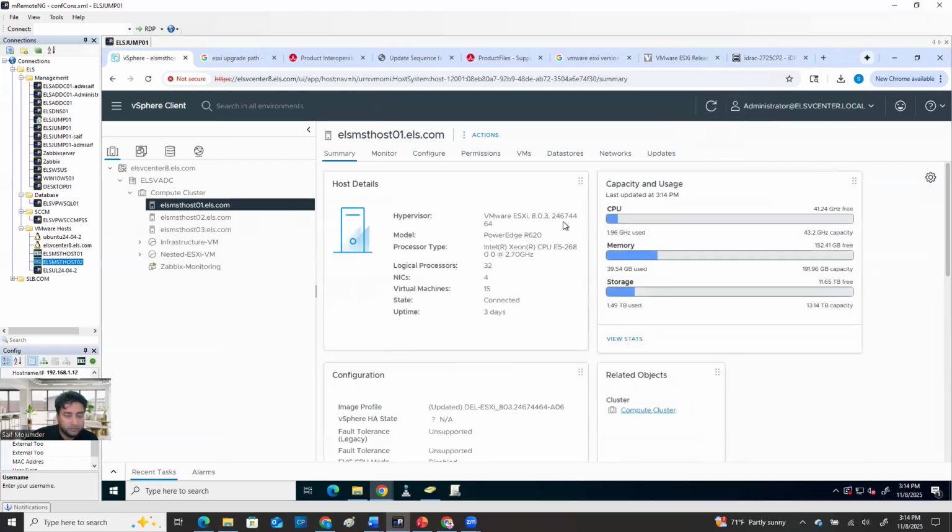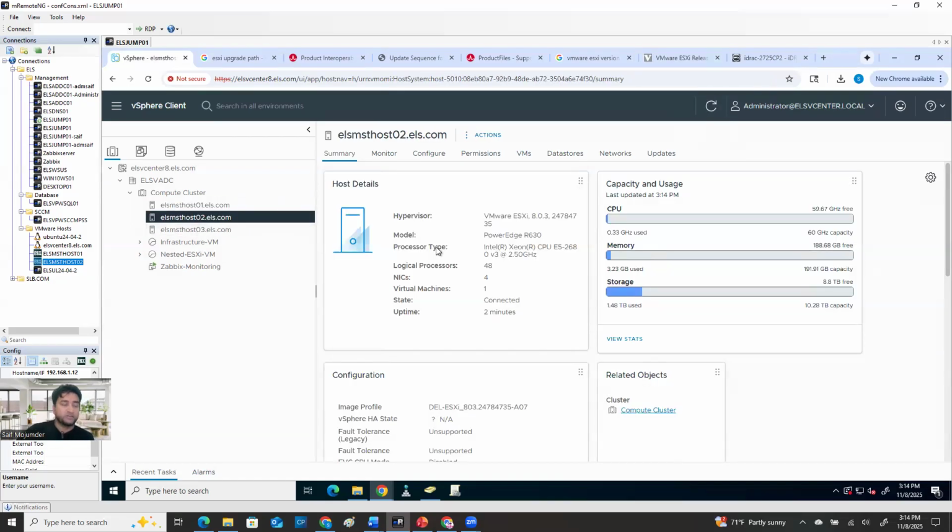This one 24. Oh, 67, this one is lower. I think this one is E, and this one is F. So it's not the same version. I'll show you in another video how you can apply the patch to all of them in one video.